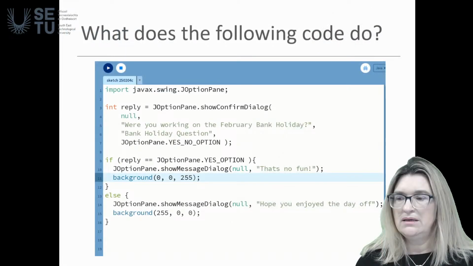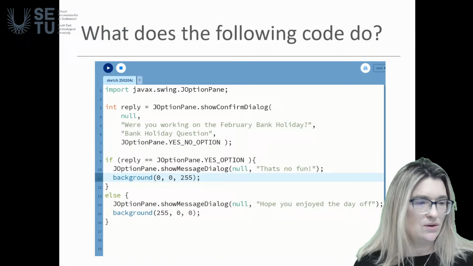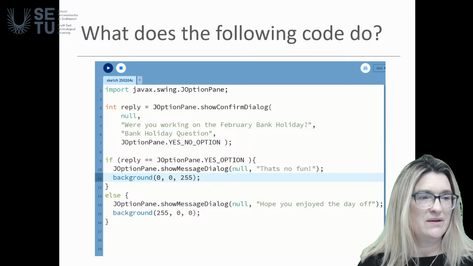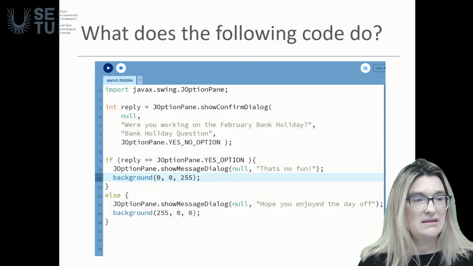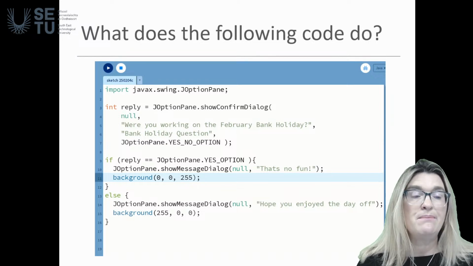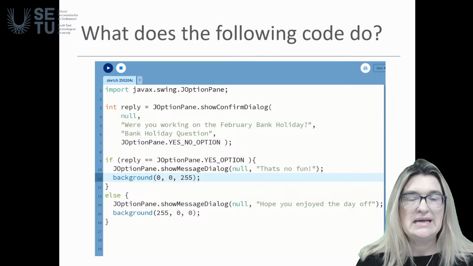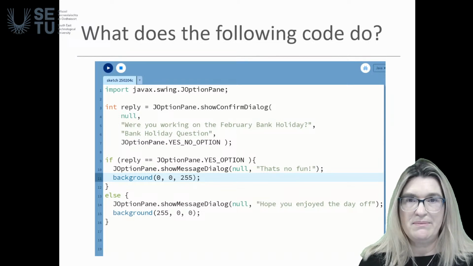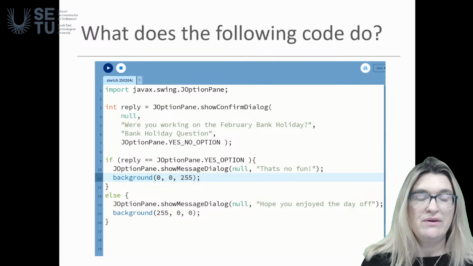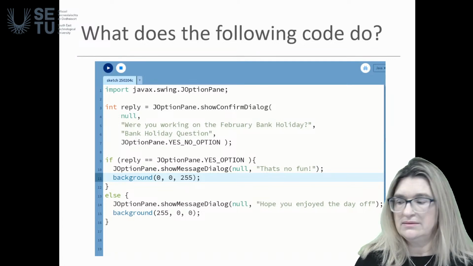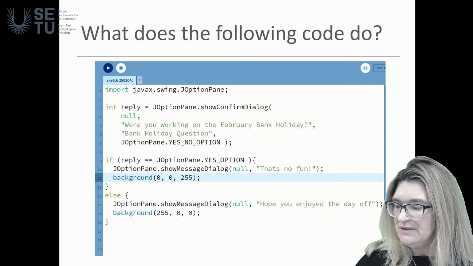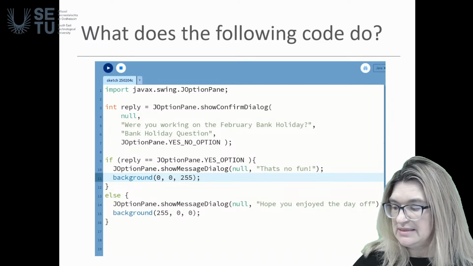So hopefully you had a chance to look at the code. I meant to write it in while we're on the break and I got sidetracked, sorry. But you can write it in your lab and have a look and play with it. Play with the different options. Maybe the cancel button: what would you do if it was the cancel button? Would you want a dialog box to appear to say, oh, you've cancelled me, or whatever it is? So play with the different options and see what's happening.